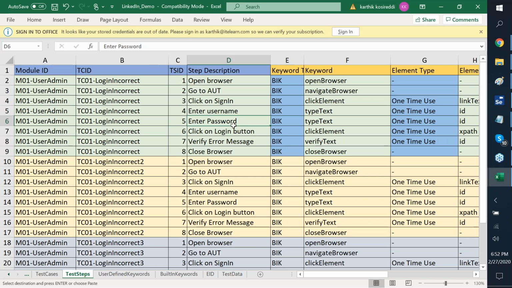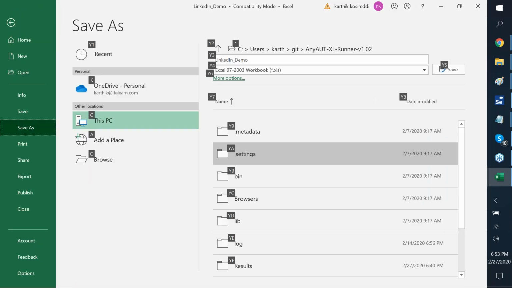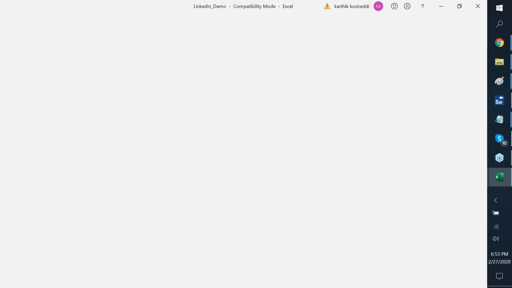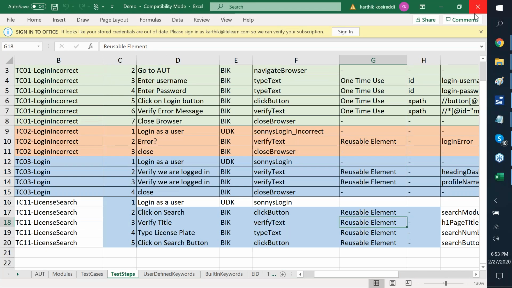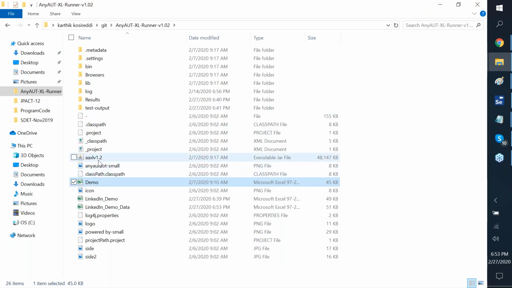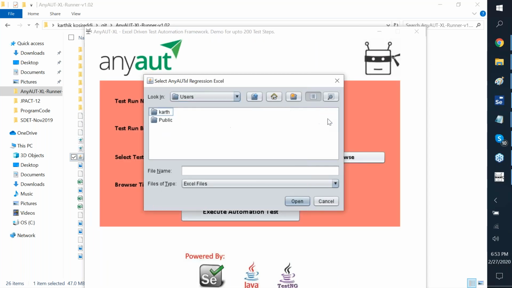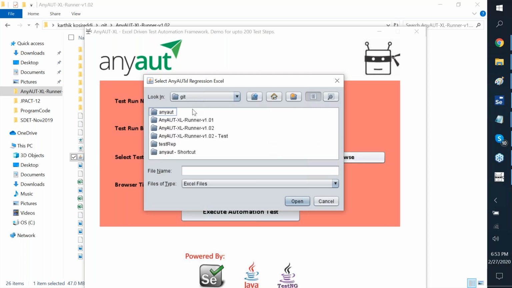Hence, I'm doing it. And the second reason I'm copy pasting is so that we can learn as of now, because we're not trying to complete. But this, I will save it as LinkedIn demo data. I have parameterized data in this. I don't think it will work yet, and I don't have enough time. But let us execute and see. Now it is 3 tests, and my data is parameterized. How? Not enough time today, tomorrow.